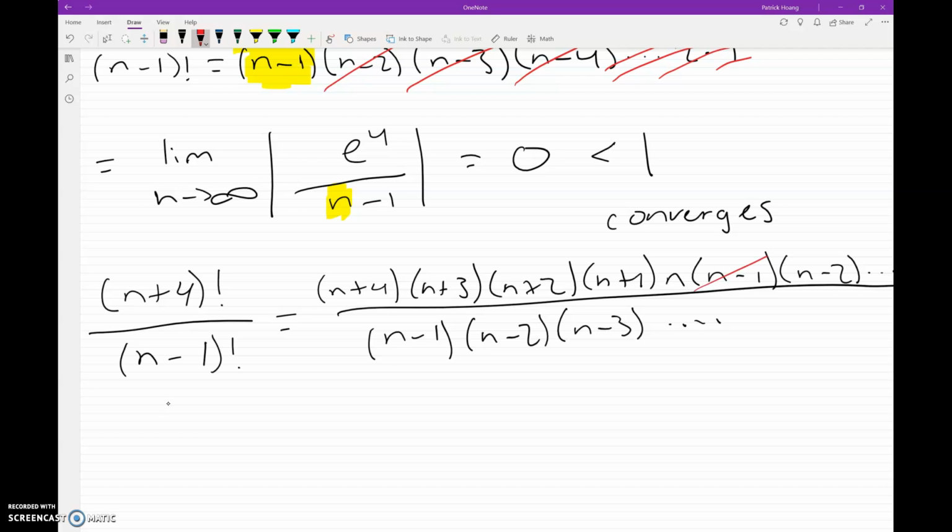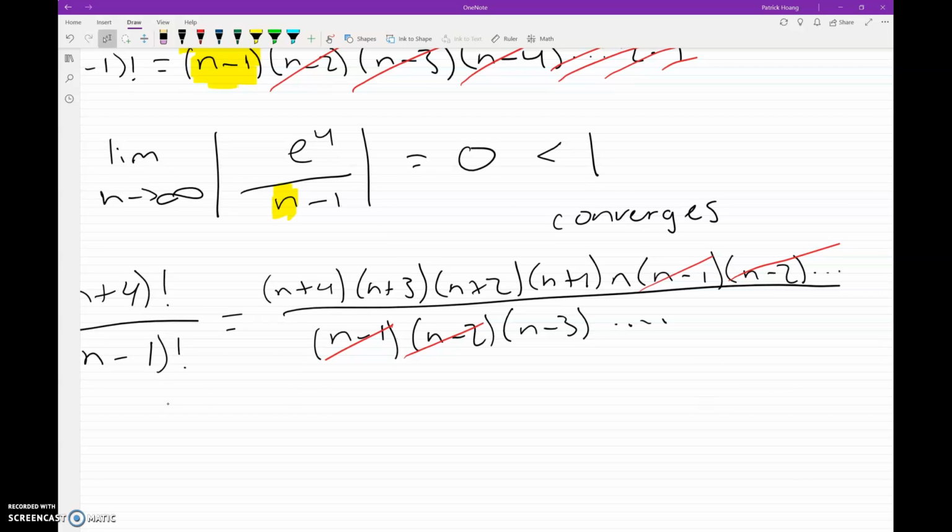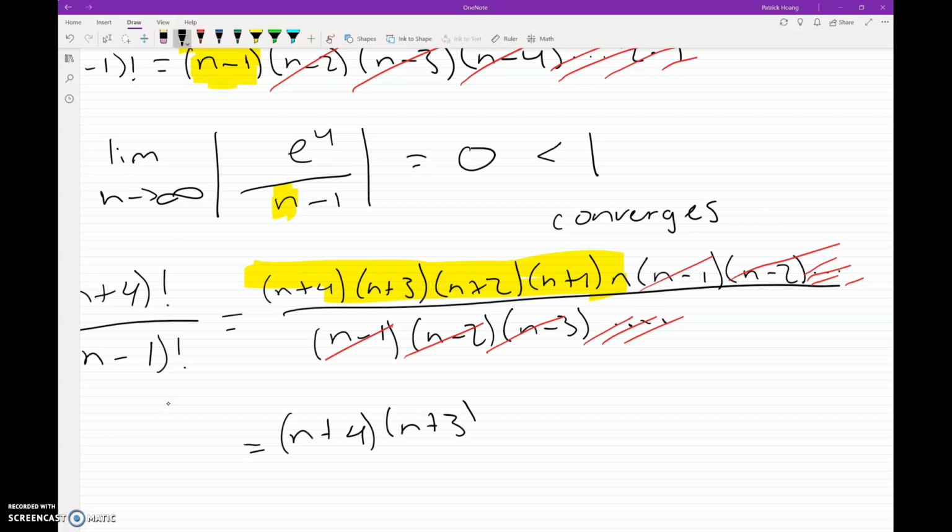We see an n minus 1 over here, n minus 2 over here, and if this is going to behave the way factorials regularly behave, all of the terms afterwards are going to cancel with all the terms afterwards in the numerator. So the factors that remain would be the n plus 4 all the way down to the n. So this would simplify into n plus 4 times n plus 3 times n plus 2 times n plus 1 times n. Alright, so if you're ever confused about how factorials are going to cancel, try writing out all the terms first.